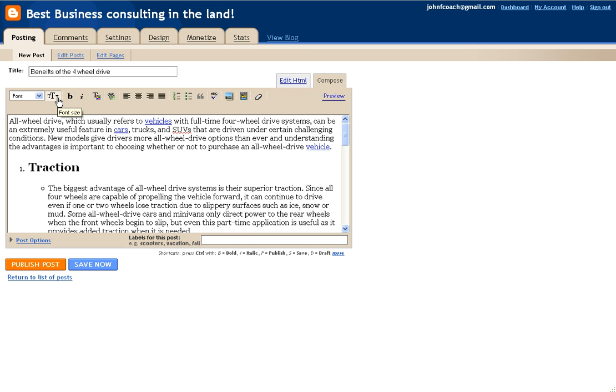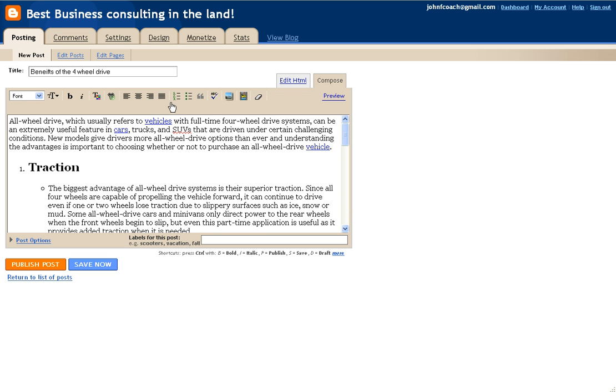So here's where you can choose what font size you would like. They are limited somewhat on their amount of fonts, but this is where you can choose a different font. You can choose whether you want to bold it, go through the italics. You can go in and do different text color. This is for adding a link. This is for formatting if you want everything aligned to the left, align center, align right, or justify.